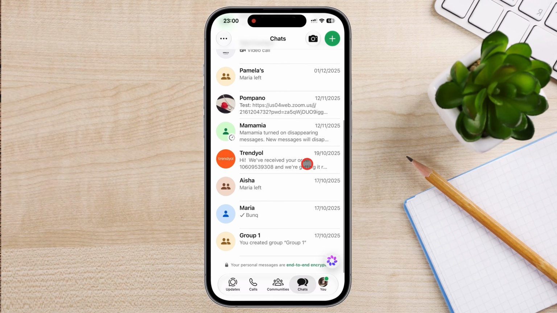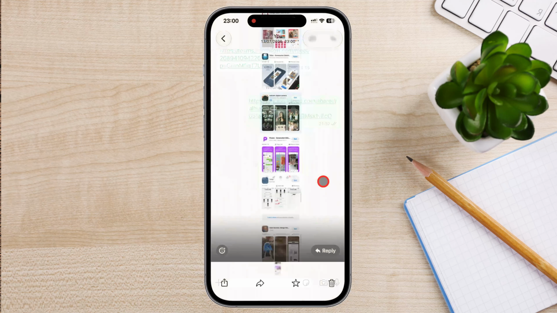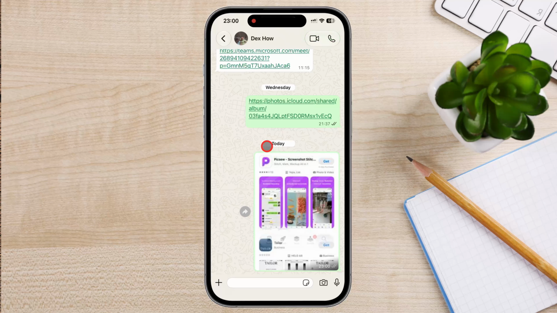Now that you know the two main methods, let's level up with a few tips that many longtime iPhone users don't even know. First, watch an even faster way to take the initial screenshot. Use Back Tap. It's an awesome accessibility feature that lets you trigger actions by tapping the back of your iPhone.